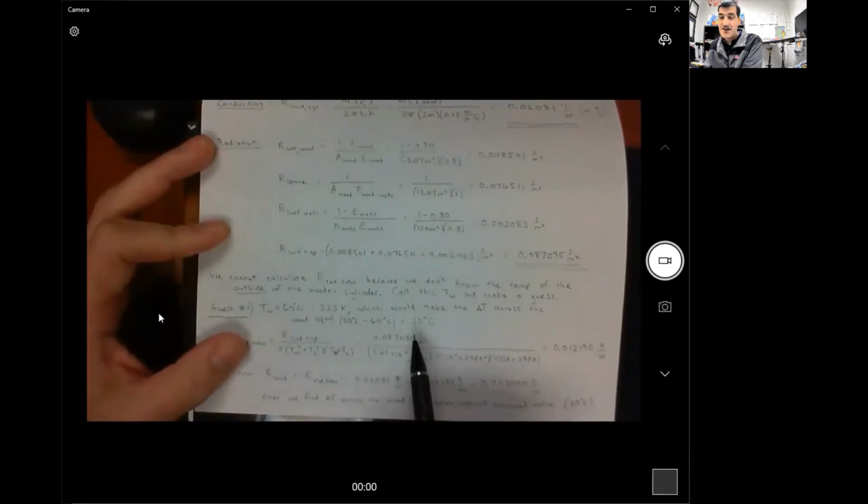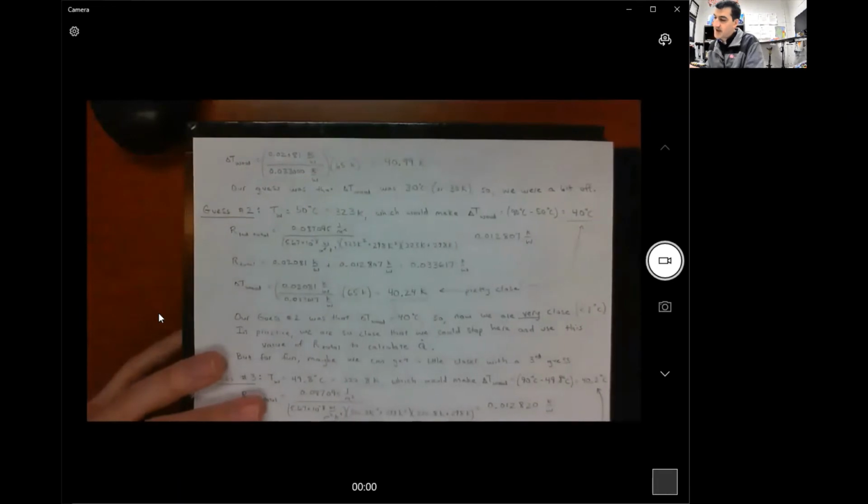for the whole problem. And what we're going to do with that, once we have R total, we're going to find out what is the delta T across the wood barrel and compare that delta T with our assumed delta T that we assumed was 30 degrees Celsius. All right, so those are the two that we're going to compare. We're going to compare that temperature difference across the barrel using R total, and we're going to compare that to the assumed delta T based on our assumed temperature, which was 30 degrees Celsius. All right, so that's what we're going to do.